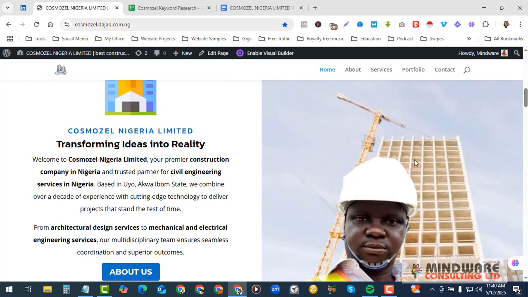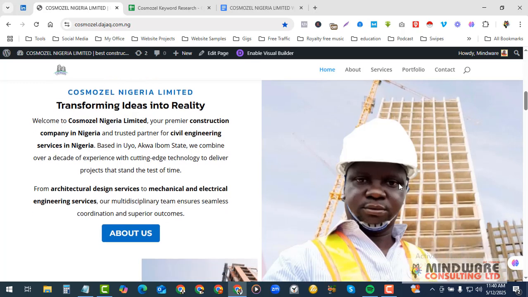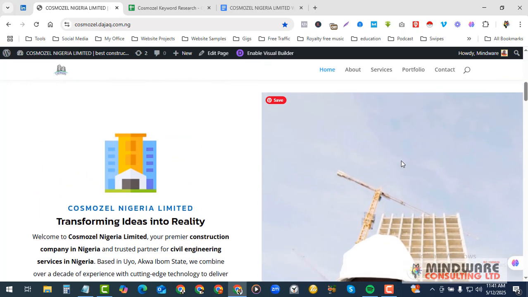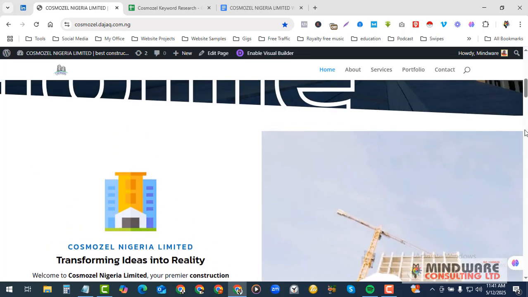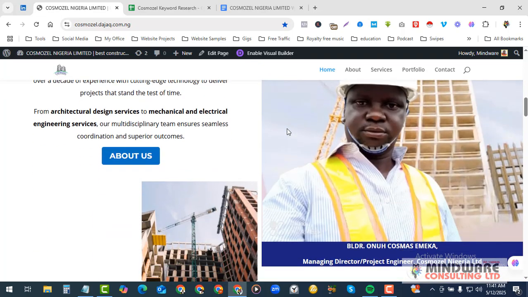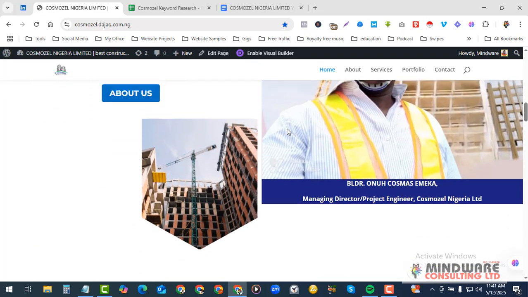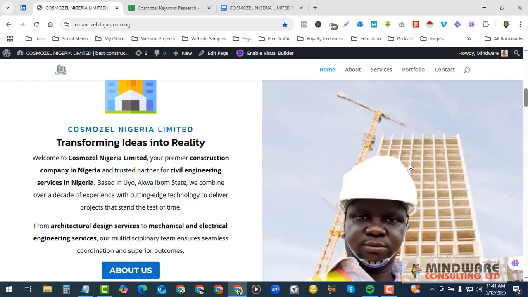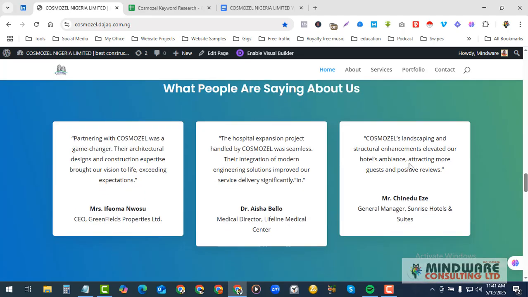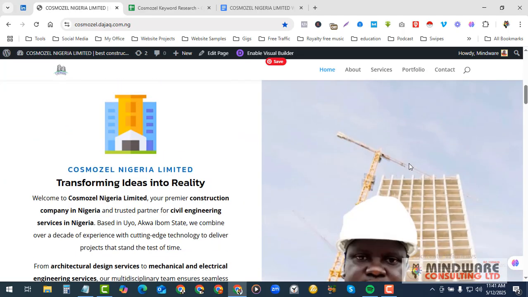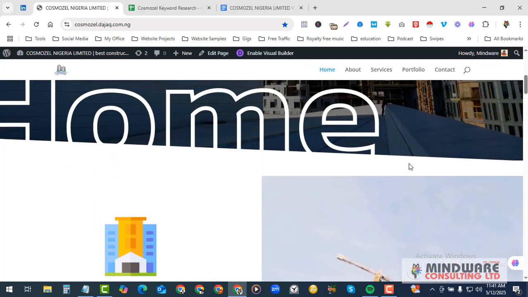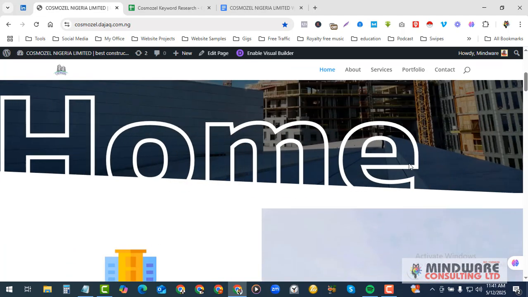Do you understand? And then coming to this image here, you can see this image of you with engineering kit and all that. These images are not just here for the sake of it. You can see they are sized. You have to resize all of them, and then we have to tag them. All these images you see on this side are all tagged to be picked up by the search engine. So that's what we call optimization. Are you getting it now?